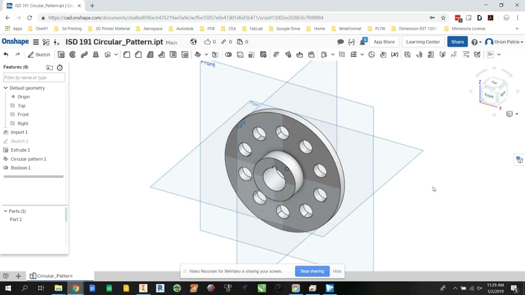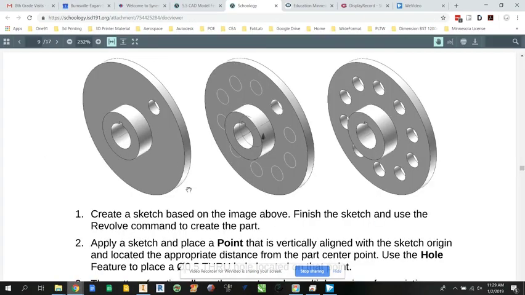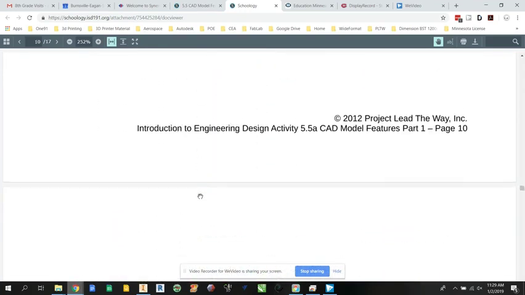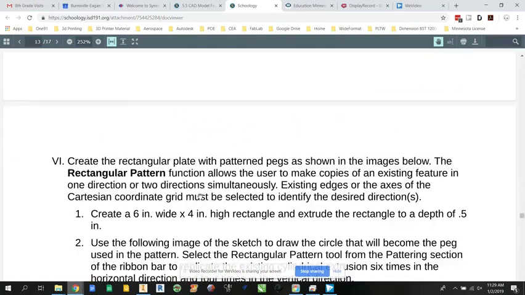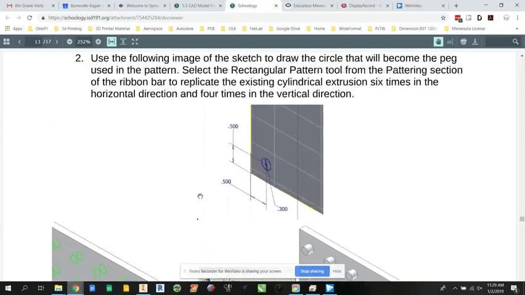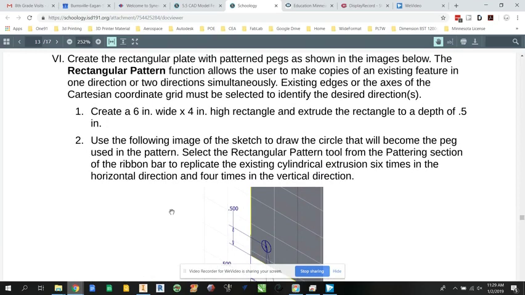You just need to screenshot that, put it in a document with the other ones, and once you're done, you can upload it all. So you can move on to, I believe, video 4, which, we're skipping the green one, which should be rectangular pattern. Okay, so you want to move to the rectangular pattern one.